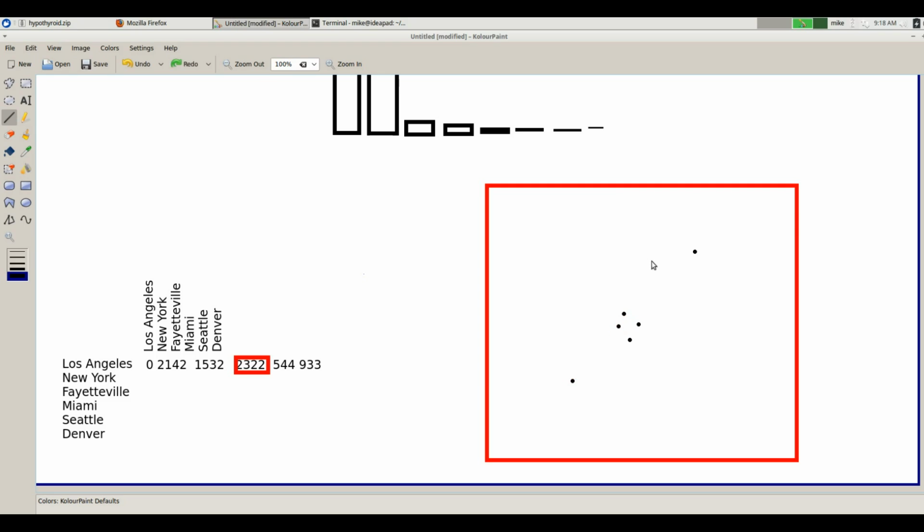Okay. Now suppose I look at my chart here and I say, hey, there's a problem. Well, there's not a problem with this point anymore, but let's pick another random one. Next, we stumble across this one. Oops. And this one says the distance between Seattle and Fayetteville should be something, right? So we grab Seattle and we grab Fayetteville, and Seattle goes down south and Fayetteville goes up north. And that doesn't feel right.